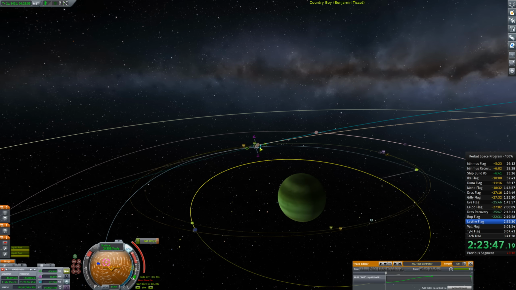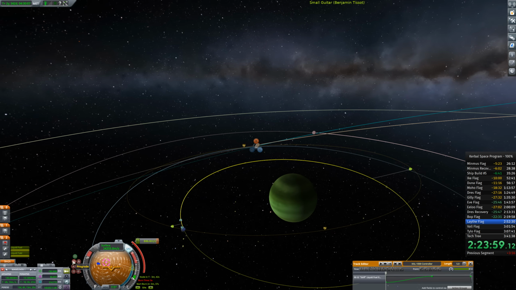So the reason this is... there's no way to really plan this out too well is... there's... Bop's location is kind of a little random. So we're coming at it from a very long trip. I want to say that there's got to be a way to do it. And if I thought about it, I probably could figure it out.